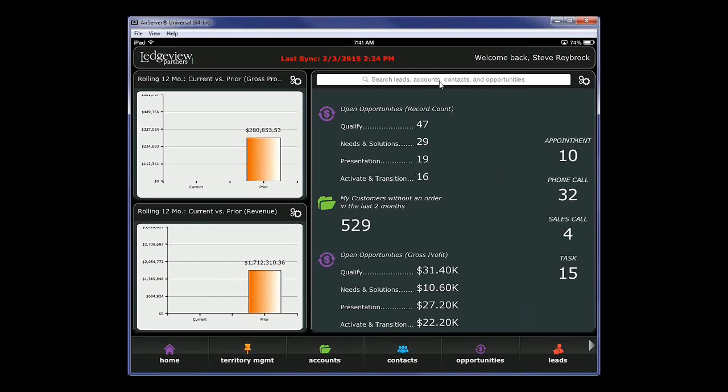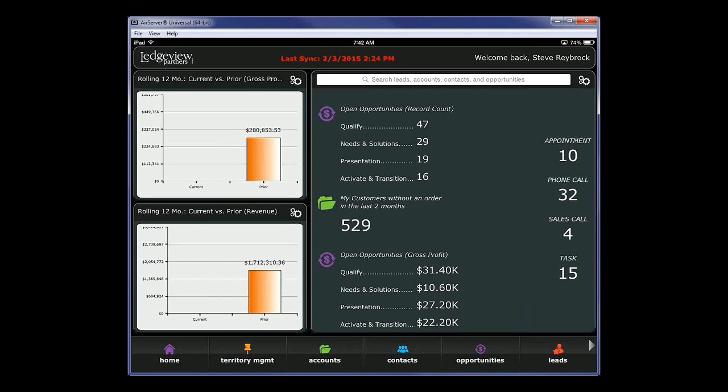There's, what I'll say, somewhat of a global search. I could type something in here, and it will search leads, accounts, contacts, and opportunities for a match, and it'll give you a choice. Once you have that list, you can just tap into one. The other main thing I want to point out, just to be careful with some other mobile applications that are out there, is we are not just into viewing the data. You are able to maintain the data and add records.